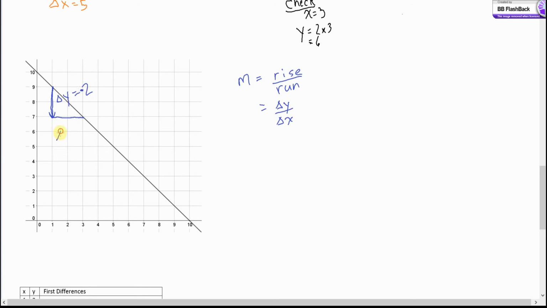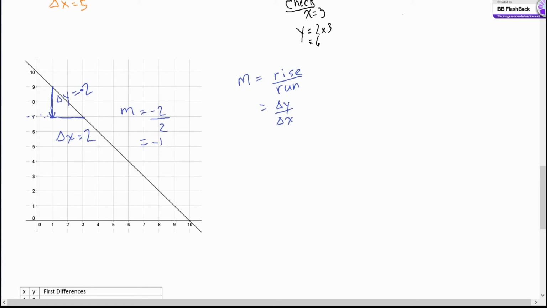Now let's do the change in x. So we start over here and we go over. The change in x is also 2. Do we need to make it negative? Well, negative would actually mean moving in this direction. And we didn't. We moved in this direction. And you look down here, you go from 1 to 3. It's a positive move here. So what's the slope? Negative 2 over 2 is equal to negative 1. So we found the slope.